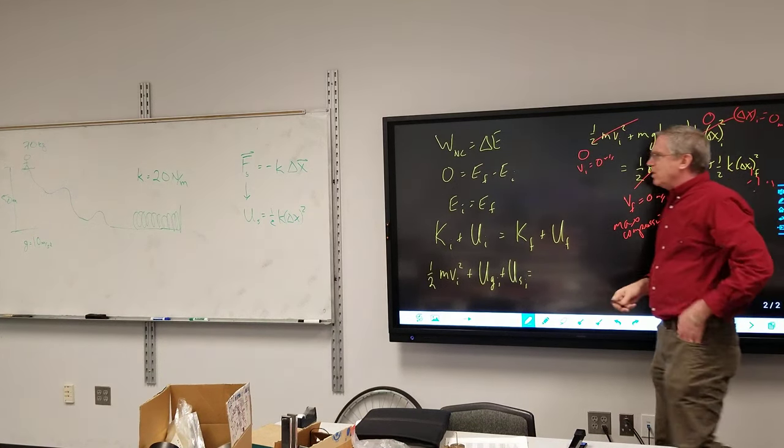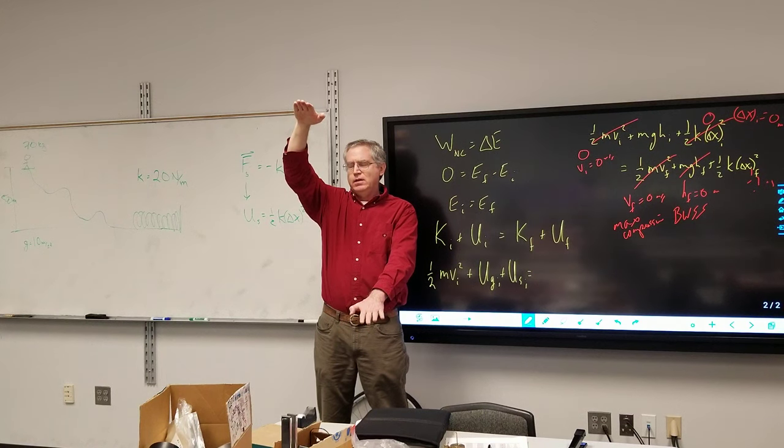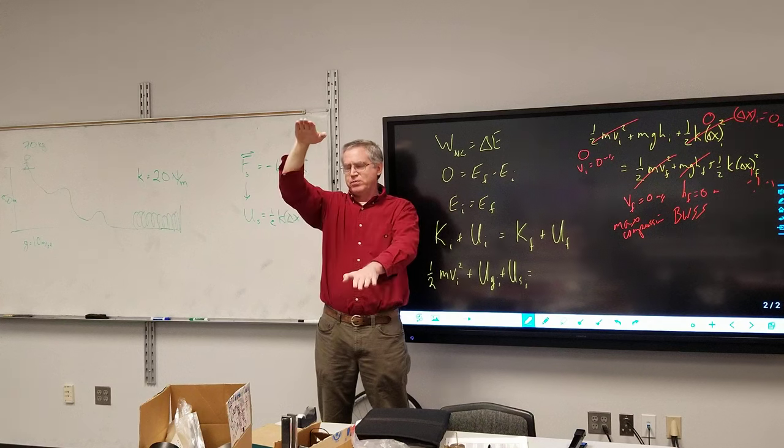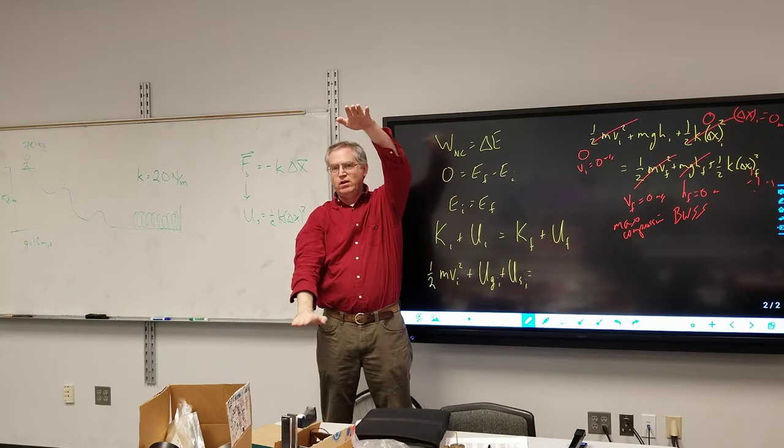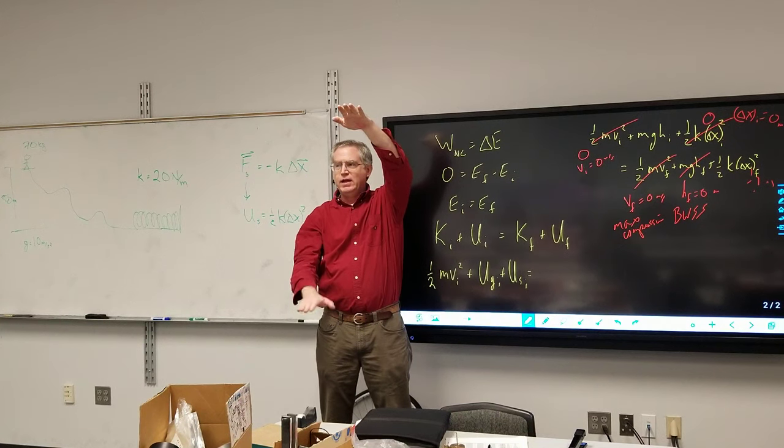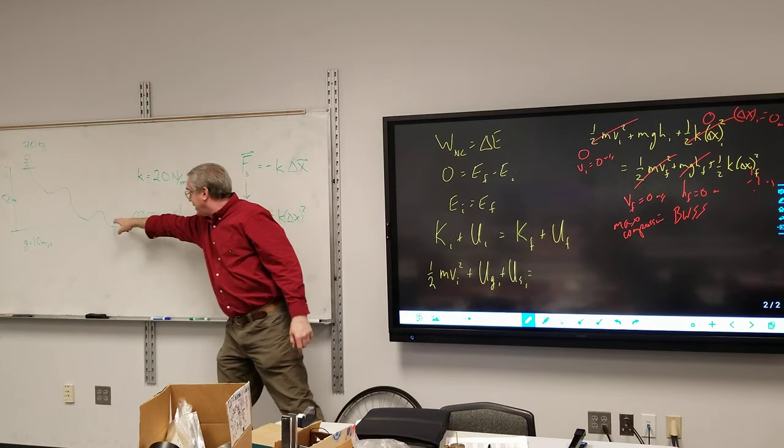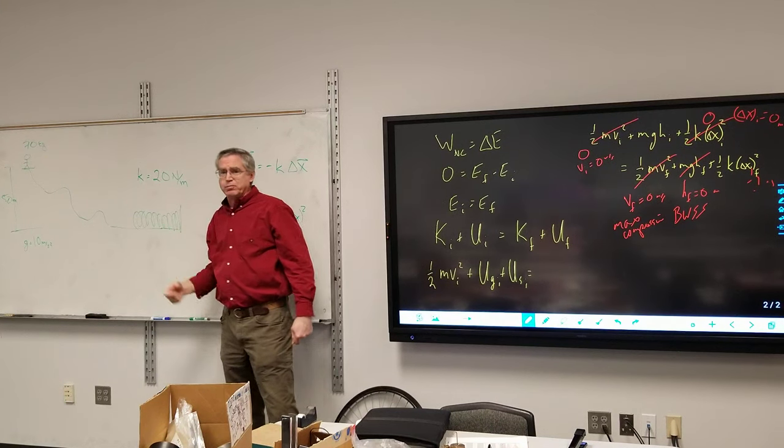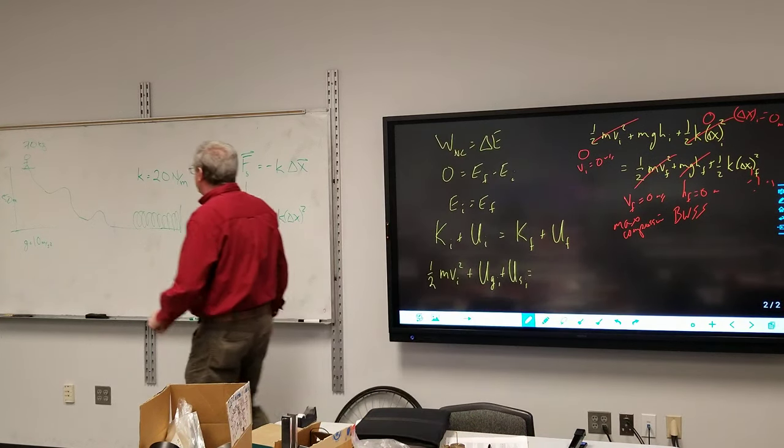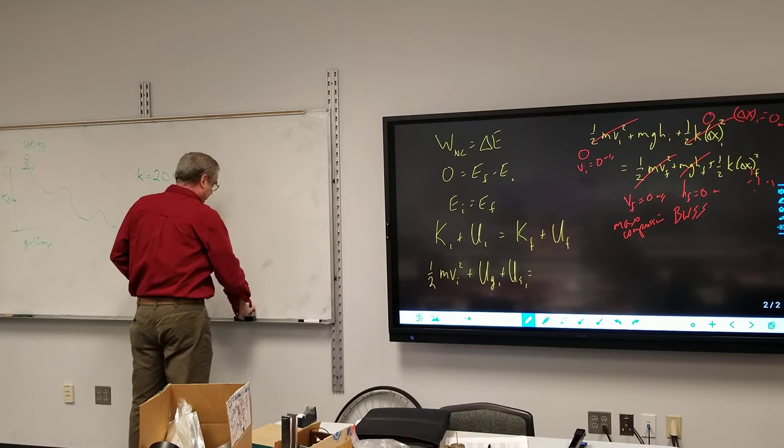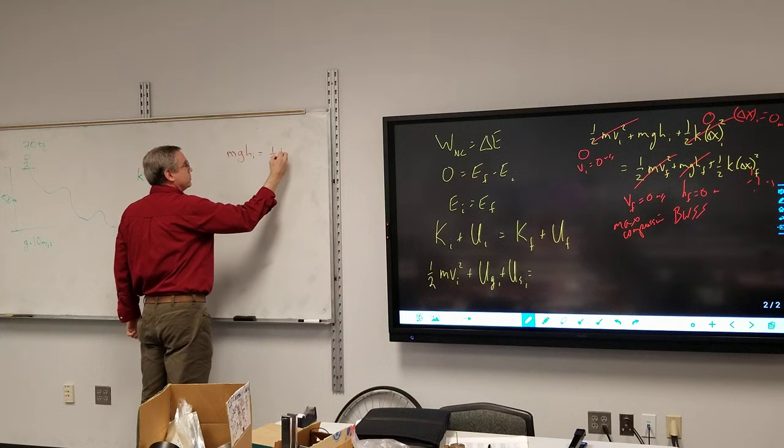So, in essence, we start out with a hand gesture going. So, we have all this potential energy and we have no kinetic. As he goes down the hill, there's this exchange back and forth between the kinetic and potential. Goes down the hill, goes up a hill, down the hill. And eventually he has all this kinetic and no potential. Then he hits the spring and that kinetic just starts getting converted back into potential again. So, he has kinetic, maximum kinetic here, but the kinetic energy all goes away as the spring compresses, as it gets converted back into potential. So, our problem has now been reduced to gravitational potential initially is equal to elastic potential finally.